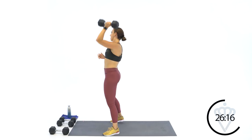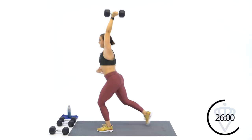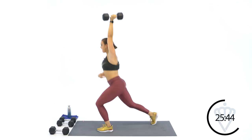Let's go. Round number two. We're at 30 seconds here. There's a really great connection between your core muscles and your breathing. So your core knows when to brace and when to kind of relax. Like at the top, you're a little relaxed and you're breathing out, right? When you go down and you breathe in, your belly braces itself. Feel that? Ready? And rest.